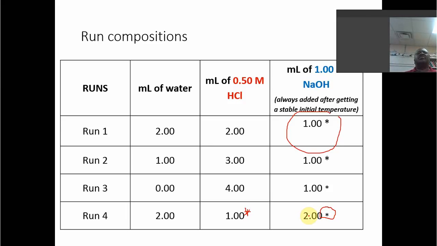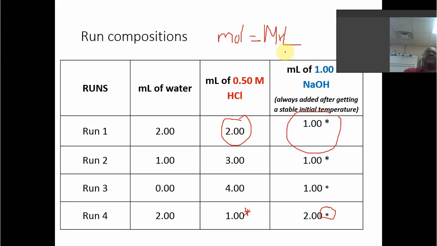Okay, given this system, what is a limiting reagent? And so I have you calculating these in pre-lab. What's a limiting reagent? Well, you've got to calculate the number of moles and consider the stoichiometry. The stoichiometry is 1-to-1, so if we calculate the number of moles, then we can figure out who is the limiting reagent. Sometimes they're just equal to each other, and so either one is. All right, moving right along. So how do I calculate that? Well, as you know, we can calculate moles by multiplying the molarity times the number of liters of solution. So you need to change this from milliliters to liters. You know what the concentrations are. You can calculate the number of moles, and from that determine the limiting reagent.